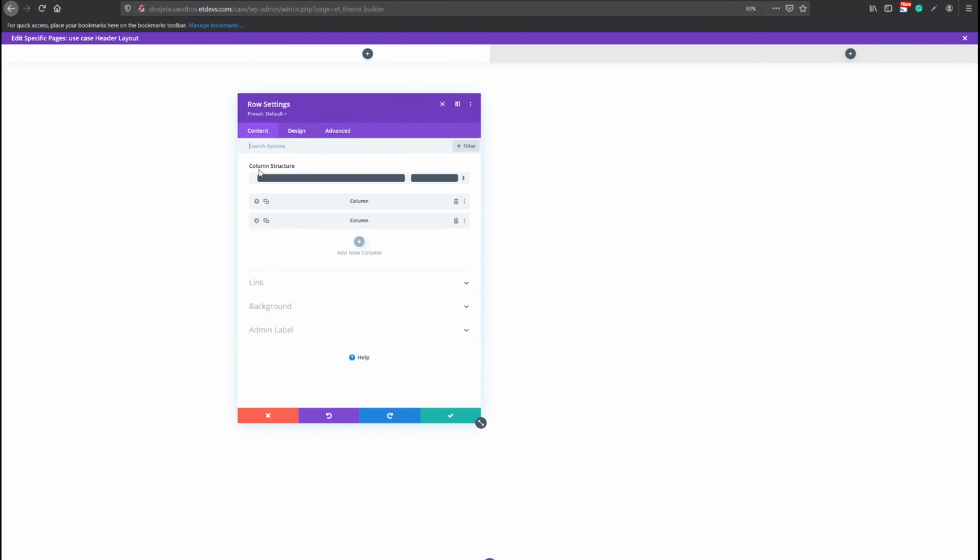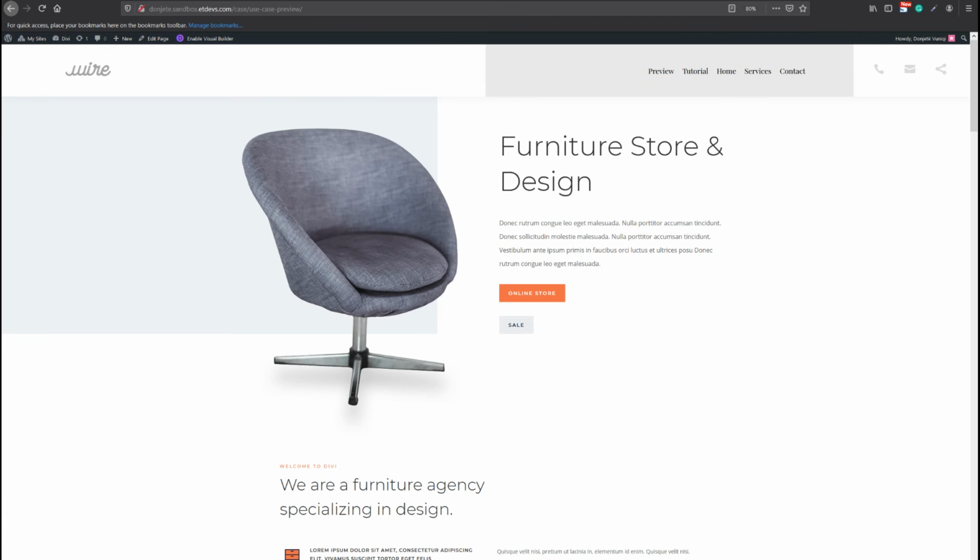All right, so now we have to style the columns. So we'll start with column 1, where we're going to add 5% of left and right padding, just to have a little bit of breathing space. We're also going to slightly change the size of our columns.